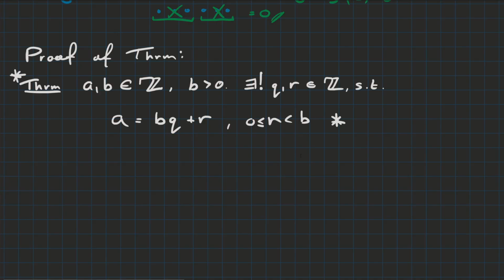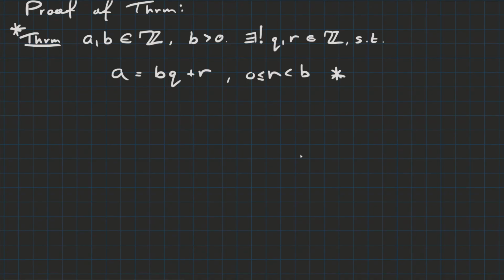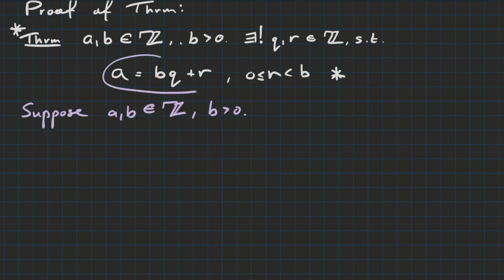around it. Okay, so we're saying if I have a, b in integers, let's just start with that. Maybe I'll change my color here. Let's say I suppose a, b are integers, and of course, b is greater than 0. Then we need to show that this is possible. Okay, so where do we go from here?